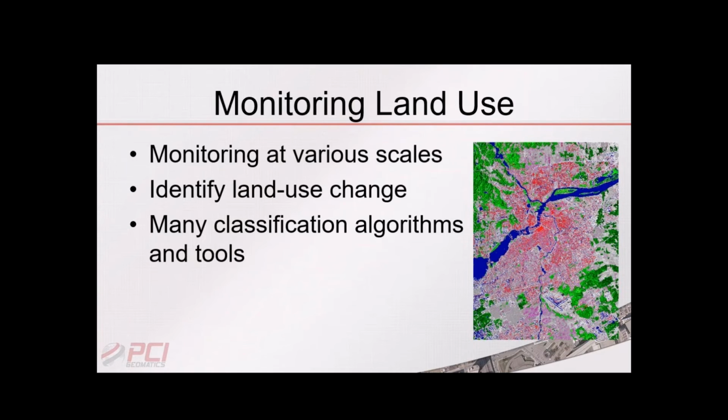So with this application, I'm simply going to perform a series of operations leading up to an unsupervised classification. And the benefit of this workflow is being able to easily identify areas where change has occurred in regards to the land use. And this workflow that I'm about to demonstrate could be easily automated for whatever your operational requirements may be. And one last note, within Geomatica, there are numerous classification algorithms available along with tools that assist users to achieve the classification results that they require.